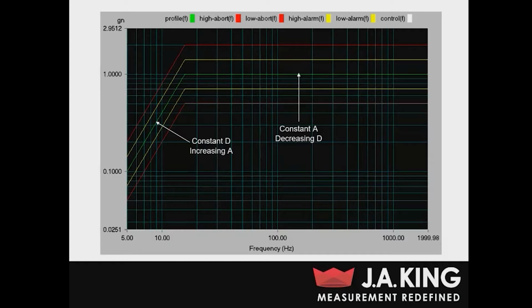Also, I want to point out that the x-axis here is frequency and it is proportional to time. So if you were to perform a sine sweep, you'd actually be able to see your shaker operating along that curve, and it would track along that green profile line from the left side of the screen up and to the right side of the screen to the higher frequency range. You'll see in a minute here when we go into random vibration, that's not the case. The x-axis is actually not proportional to time, and we'll talk about that a little bit once we get there.